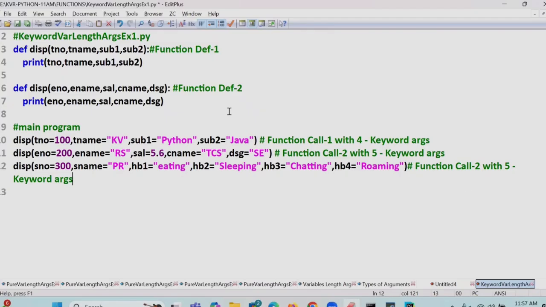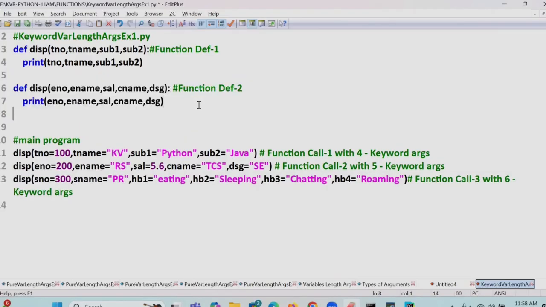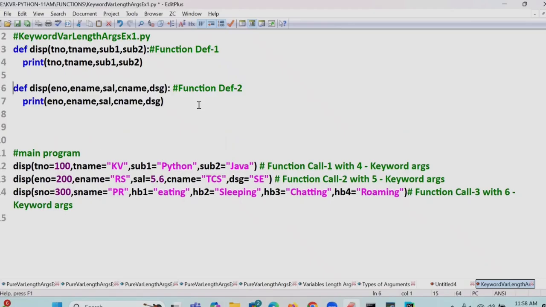So function call 3 with what? Six arguments, six keyword arguments. Is it suitable to this? No. What should I do? I should write one more definition. What is the definition?